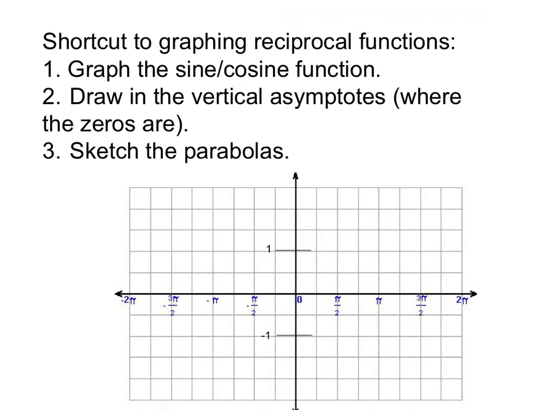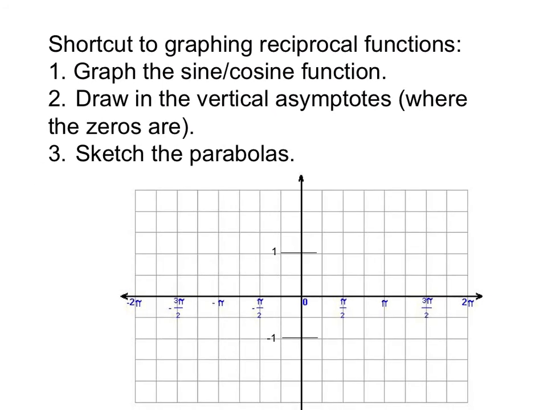Now, we don't want to graph all these by creating tables. So instead, I'm going to show you the shortcut. And the shortcut is to graph either the sine or the cosine function, the reciprocal. So let's start with that because we're really good at that. Let's just do a sine because that's what we did. So we know a sine has a maximum of 1 with no transformations, a minimum of -1, and here's where our midline is with no transformations again.